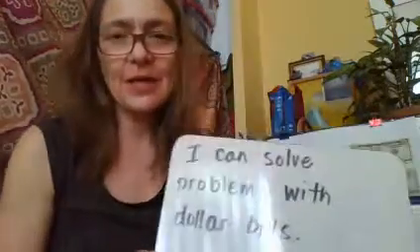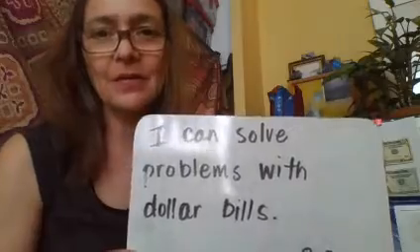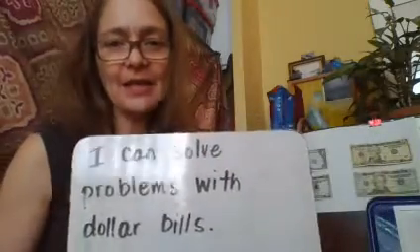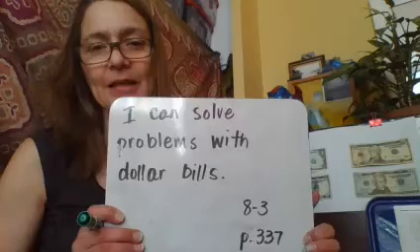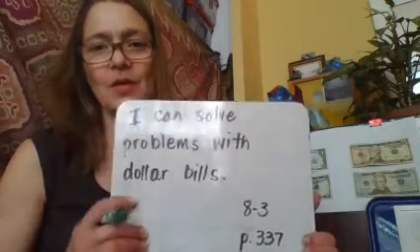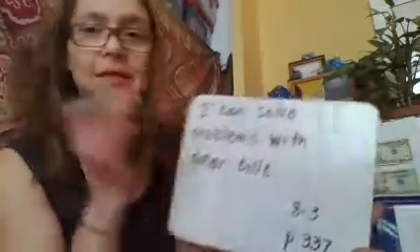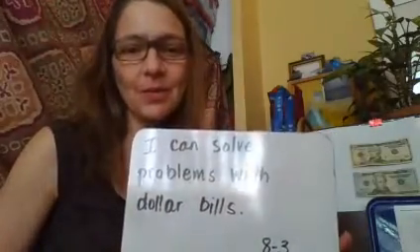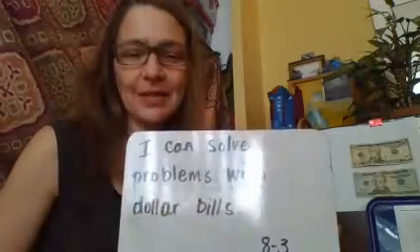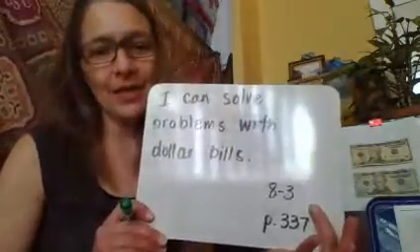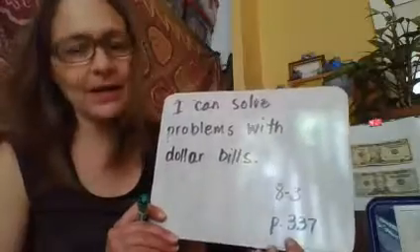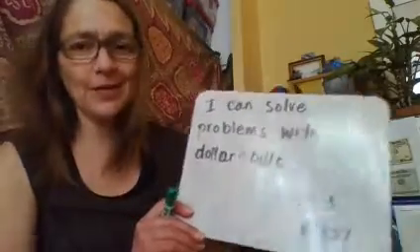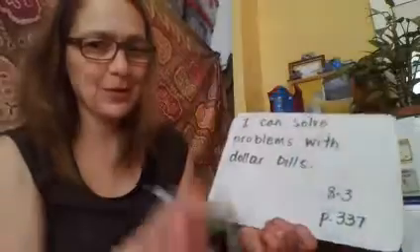Let's go to the focus question. It's on page 333, and I wrote it here, and I'll read it to you. You can read it with me. I can solve problems with dollar bills. One more time. I can solve problems with dollar bills. We're on 8.3, and the I can statement is on page 333. I think I said focus question, but I meant I can statement. Focus question is for science.